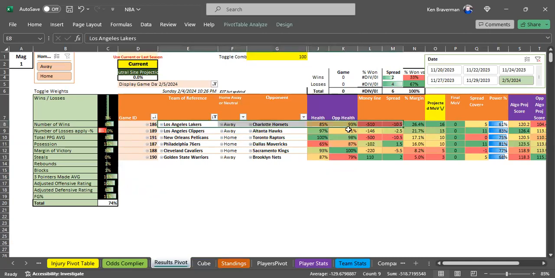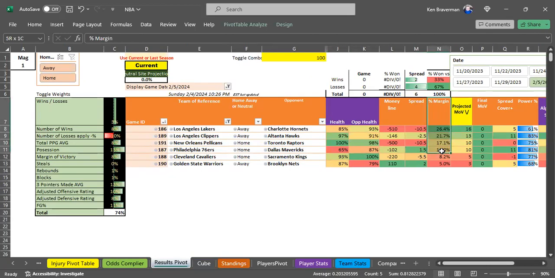So the Lakers are a big favorite, but they have some injuries. So the line is bad. And while the margin is really good here, it's important, just like in the college basketball file, that the margin in the NBA file is high. They're probably going to win this game, but tough to bet. And the injuries are below 90%. So I would say that it's not strong enough.